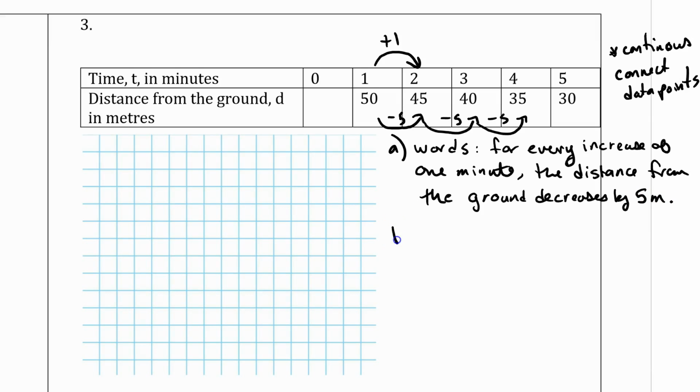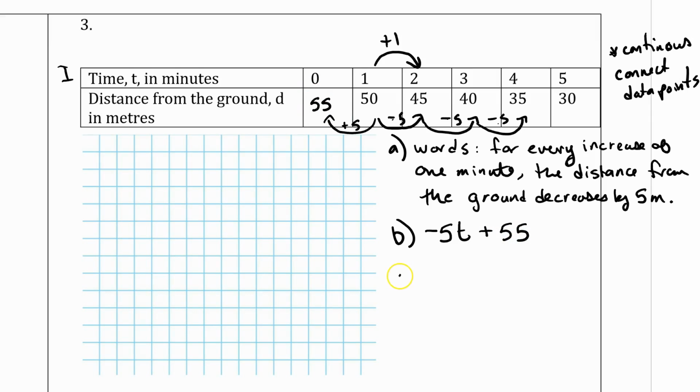Let's get this into an expression. So that's just using our independent and finding out what our constant is going to be first. So every increase of a minute, I'm subtracting 5. So if I go backwards in time, I'm going to add 5. So this is 55. So when t equals 0, we're 55 meters above the ground. So I would say minus 5t, because we're going down by 5 every single time, plus our constant, which is 55.